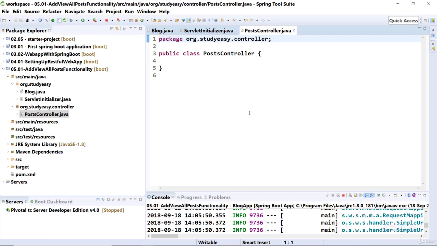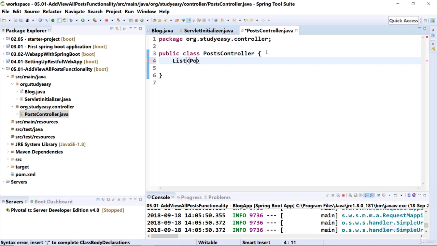Alright, now friends, as of now we will deal with a list of posts, but we won't connect with the database as of now. We will do that later down the line. As a result, first of all, we would be creating a list of posts which would be the working data for us for this project. So let us create a variable, and this would be a list of post.